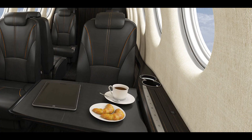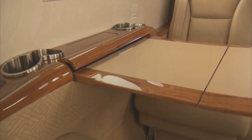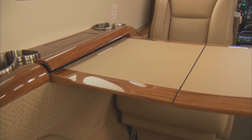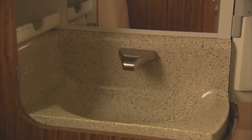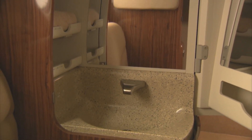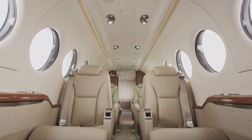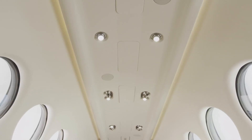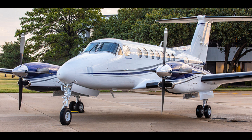The new King Air 360 features cabin improvements that bring increased comfort and elegance to the King Air 360 turboprop. Most notably is a lower cabin altitude resulting from higher cabin pressure. The latest model also features contemporary design cues found in luxury SUVs, plus reshaped cabinetry, re-sculptured sidewalls with pinhole lighting, upgraded seat design, illuminated cup holders, and low profile air and light adjusters.